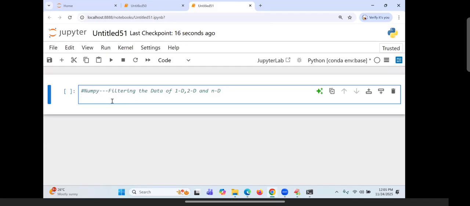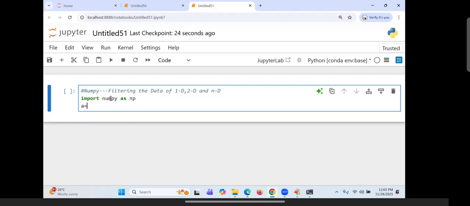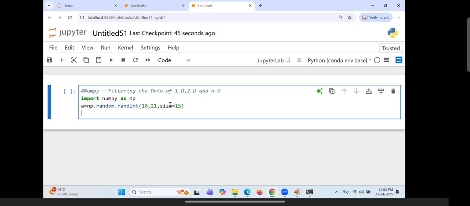Suppose I am taking some ND array. Import Numpy as np. See my requirement, students. a is equal to np dot random dot randint of 10 comma 21, size is equal to 15 elements.